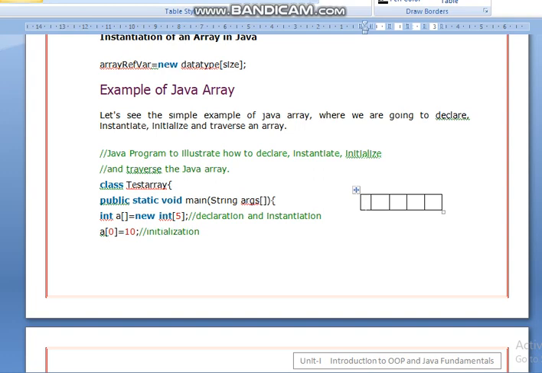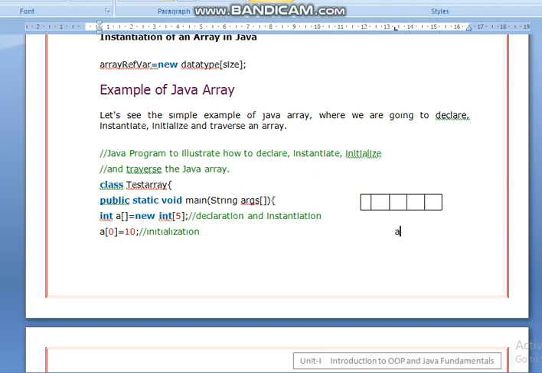So 5 memory locations will be allocated, and this will be indicated with the variable a. The size of a is 5, and its data type is integer. So you can store 5 integer values here.